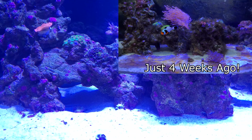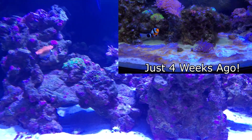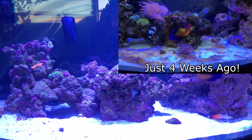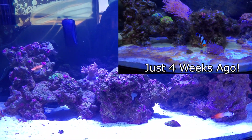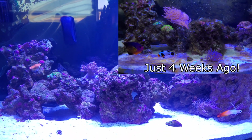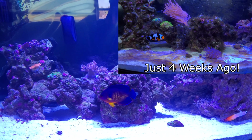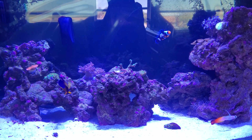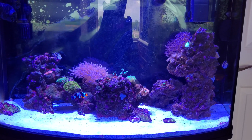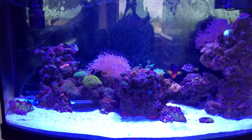I'm finally in a position where I can look at this and say I'm happy with how things have worked out at this point in the tank's cycle. And it should be noted that this tank is fairly new in the scheme of things. I set this tank up only about 8 months ago, so it's still in that quote-unquote ugly phase. This will be our final update on this tank for a while, at least for the project that you've been following here.